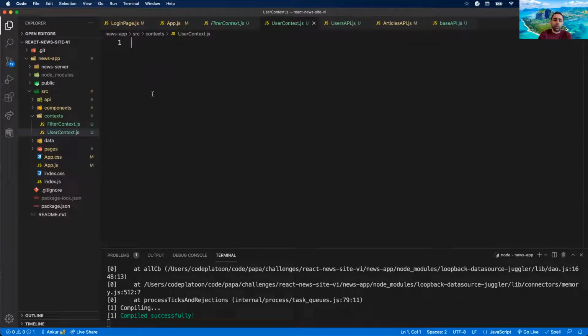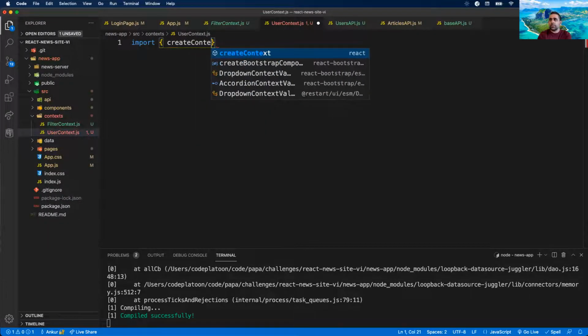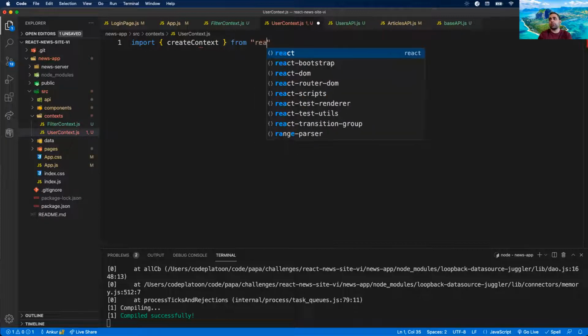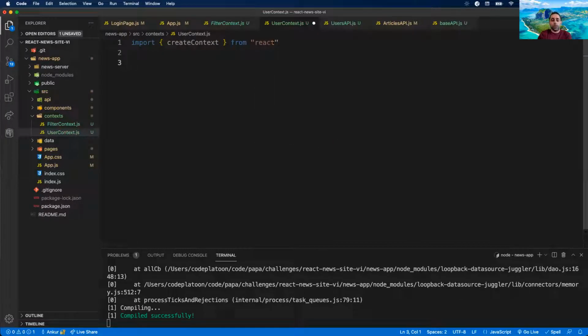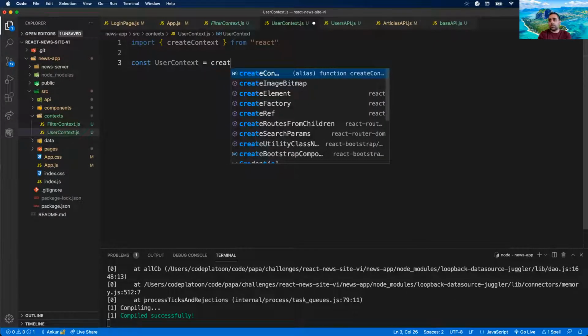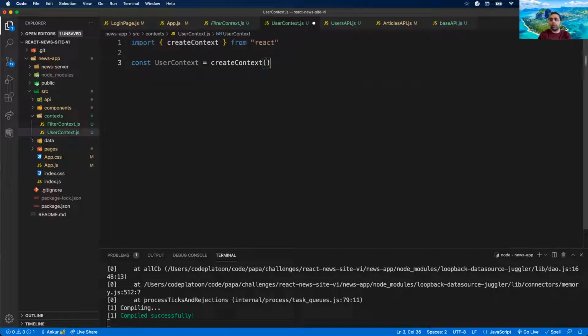More practice here. We're going to import createContext, not useContext. Let's not make the same mistake twice. So import createContext from React. Then we want to create a context object. We'll do const UserContext equals createContext, and then we could pass in some default value. We'll export default UserContext. Again, we don't need a default value, but I like creating one just to give the developer, whether it be myself or anyone else, an idea of what this context is going to contain.